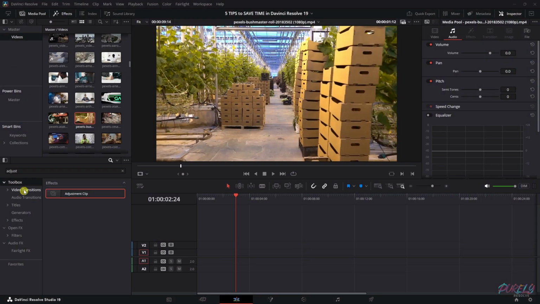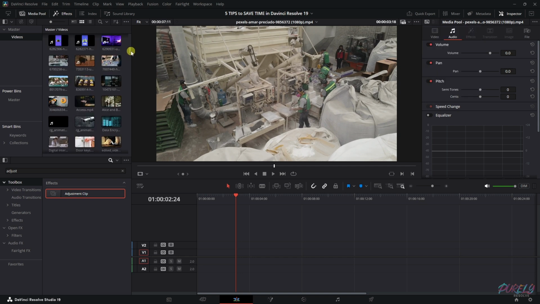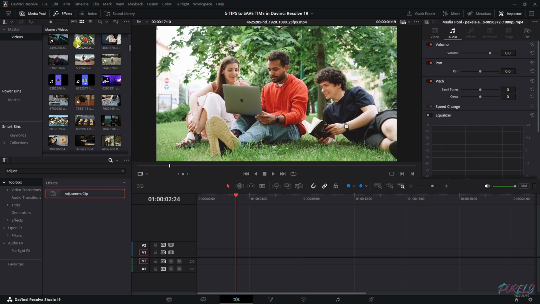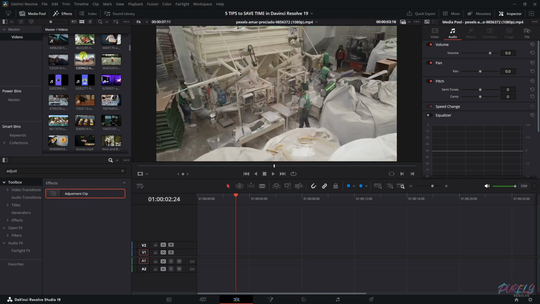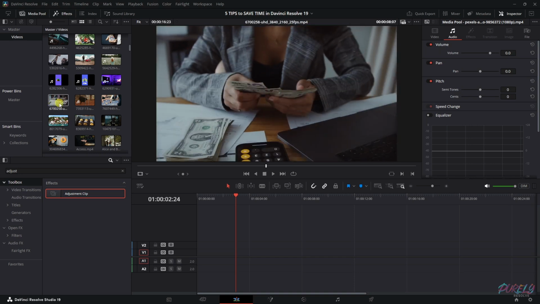So let's say you have a lot of clips in your video bin, and you want to use certain parts. You need to make sure that you select your clip, go up here, go to Live Media Preview. And the reason for that is because if you have a lot of videos in your video bin, you sometimes just want to scroll through them to see what they contain. And this prevents you from having to double click every clip individually to see what's going on there.